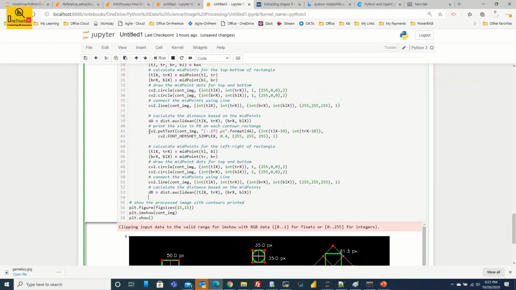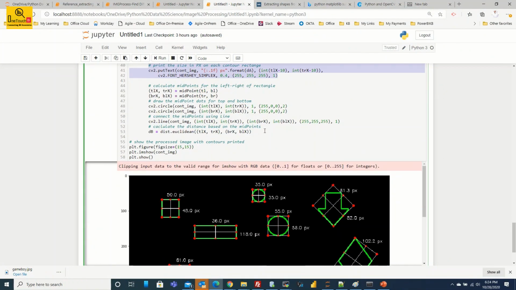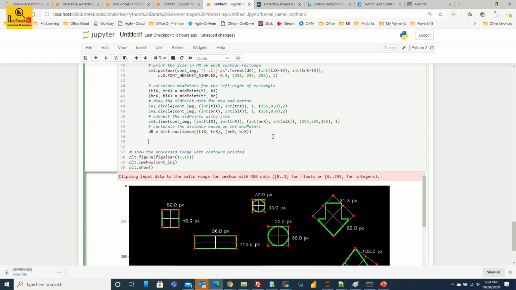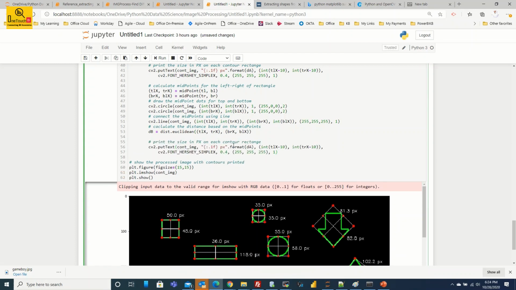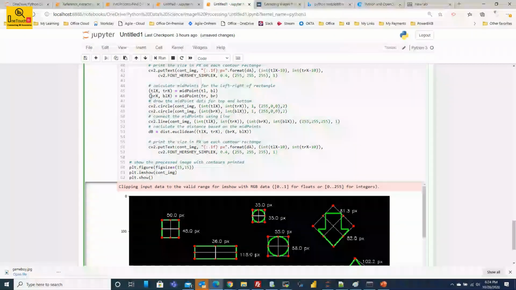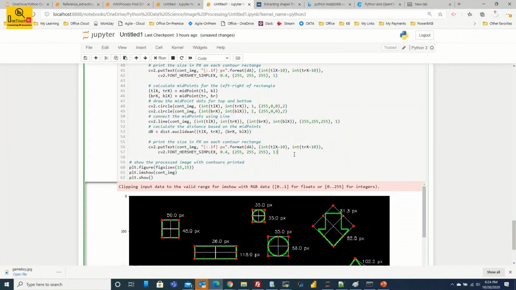I'm going to print the text right after the first midpoint calculation, where the distance is calculated and assigned to dA. Let's print the same after we calculate the second midpoint. And for the second midpoint, we need to use the bottom right and bottom left. Let's change it. That is BRX.